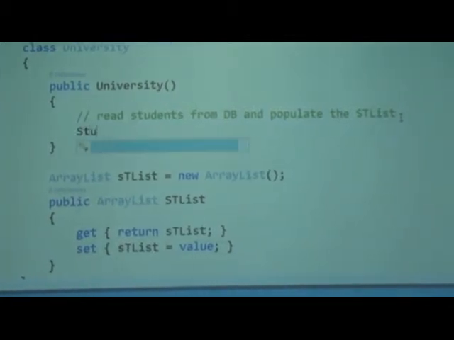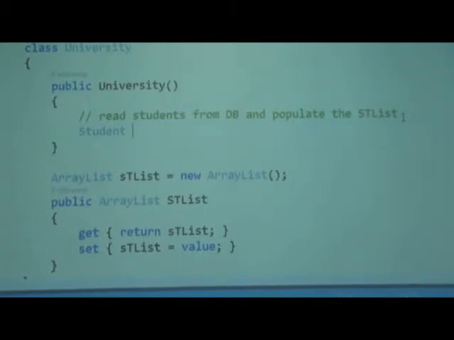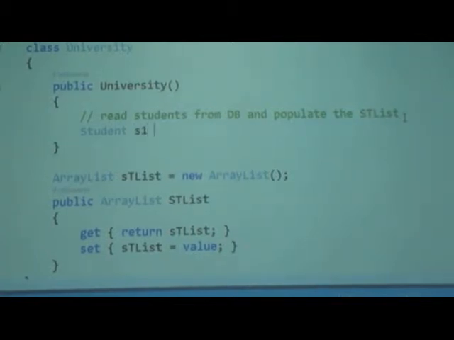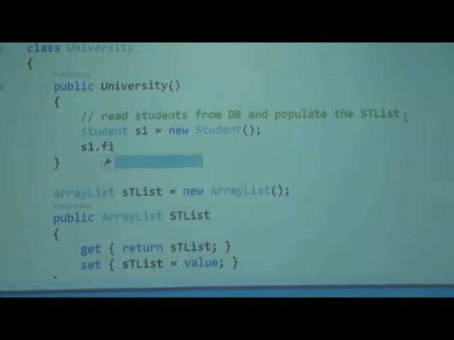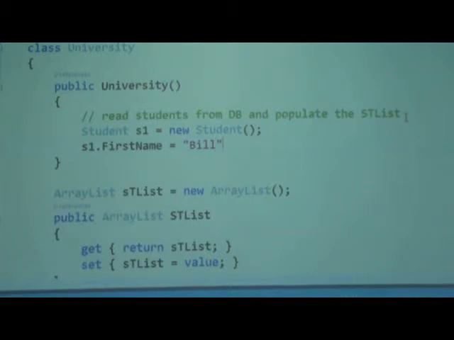So I will say student S1 equal to new student. Now normally what we do is, if there's no constructor available, we will go one by one, S1 dot first name equal to whatever, right? And then S1 dot last name, okay?